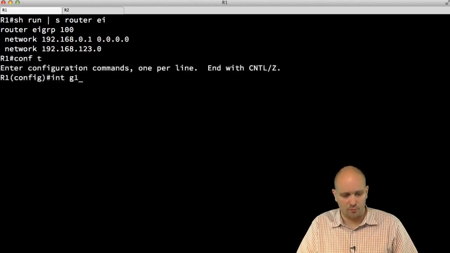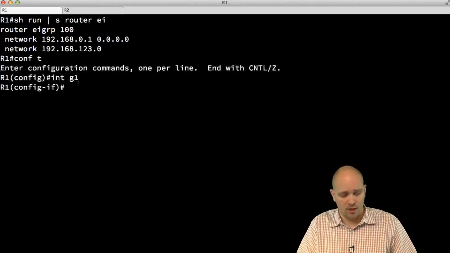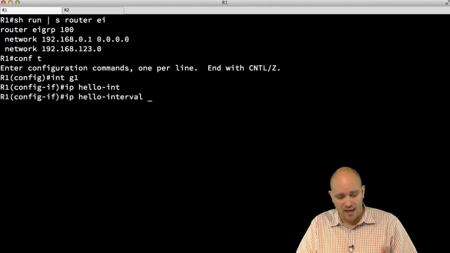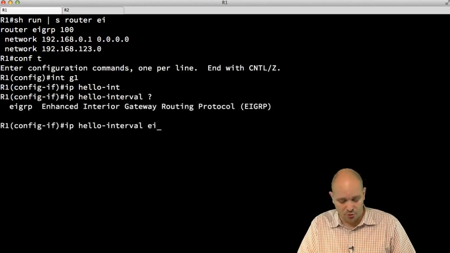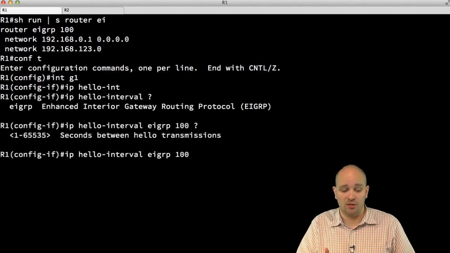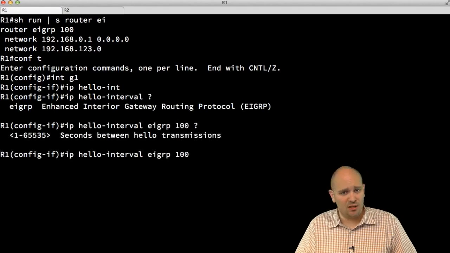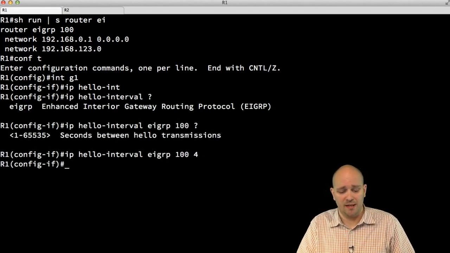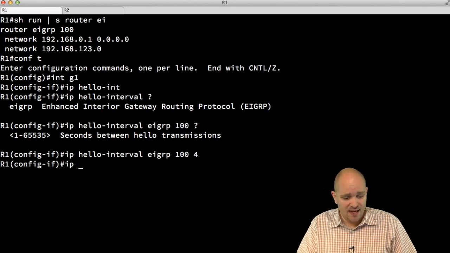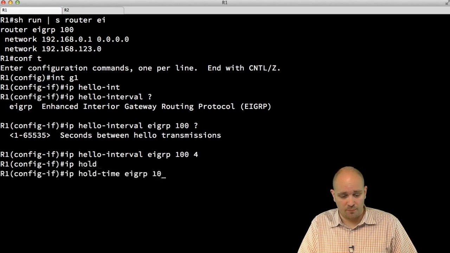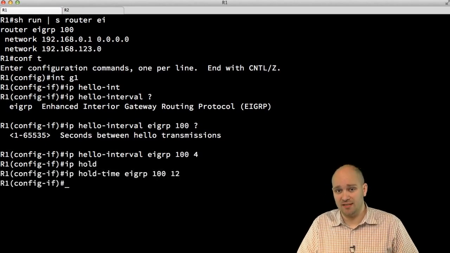So I'm going to go to my interface gigabit 1 and say ip hello-interval eigrp 100, specifying the process number, and set the interval between my hellos to 4 seconds. Then I'm going to say ip hold-time eigrp 100 and set this to 12 seconds.